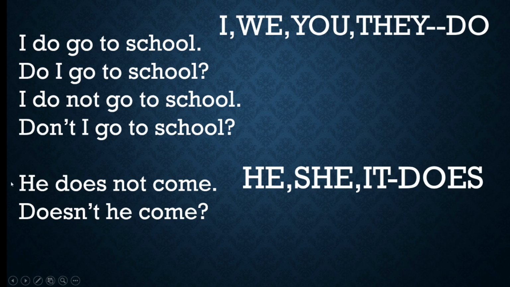Okay, now look down. He does not come. He does not come is negative. How can I make it a question? Make does not a short form as doesn't. Doesn't he come? That has become a question. So keep in the mind, children, that when I, we, you, they come, we have to use do. And when he, she, it come, we have to use does.